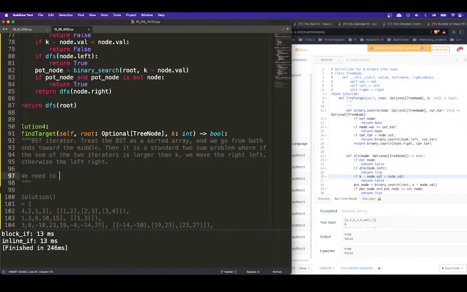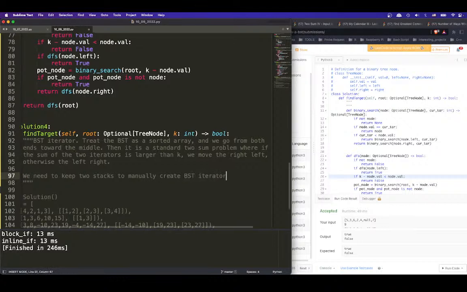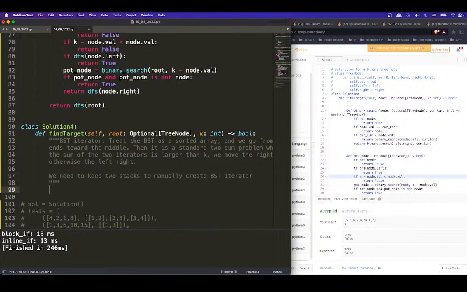We need to keep 2 stacks to save the info, to manually traverse, manually create BST iterators.